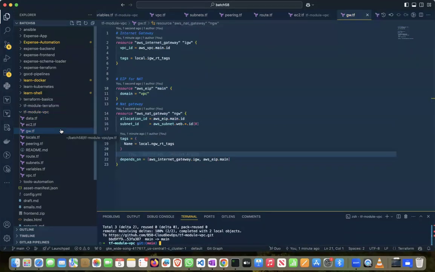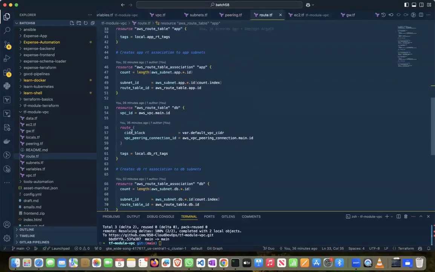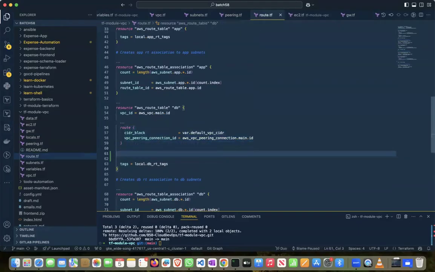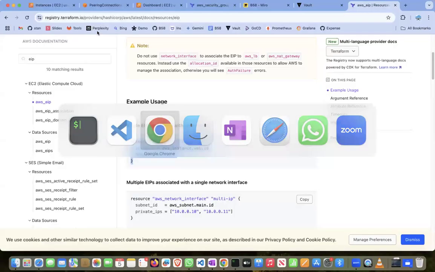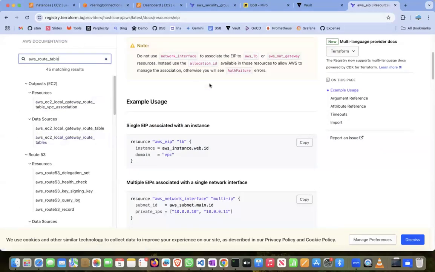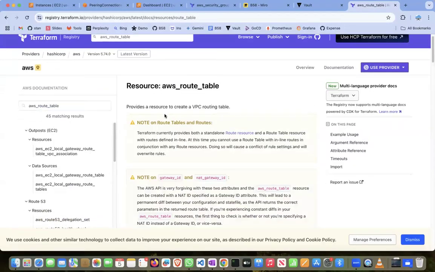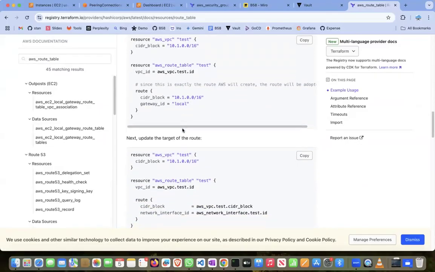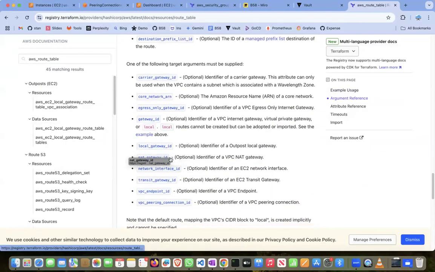On the public route table and for the private route tables, we also need to mention this. For the app and web, we also need to add a route saying that if anyone wants to talk to the internet, it should go through the NAT gateway.